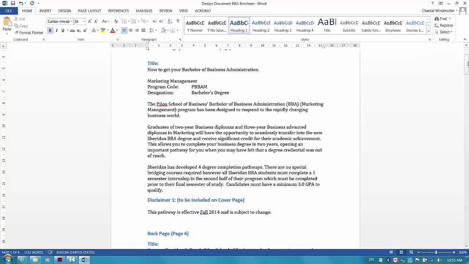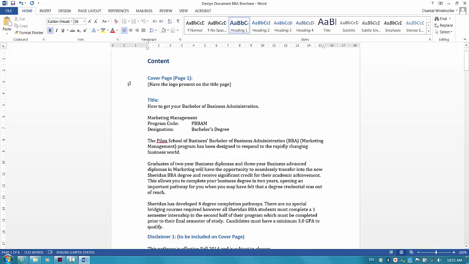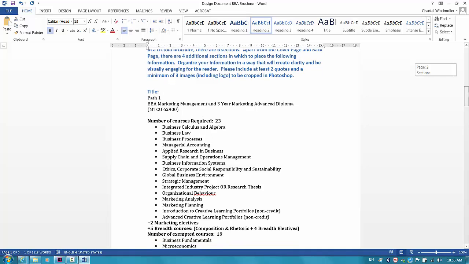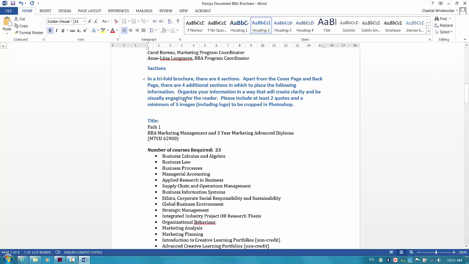Now in my content you can see that it's been divided up. I've got a cover page and a title, and there's some disclaimers here and there. I also have the back page and the title of the back page and the content on the back page. Then there's additional sections. In this particular information here, it talks about the fact that there are 6 sections, a cover, a back page, and 4 additional sections.